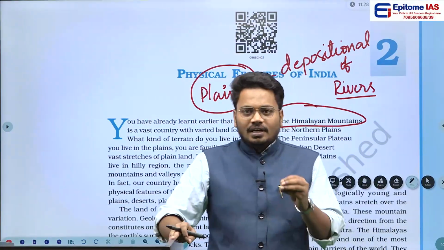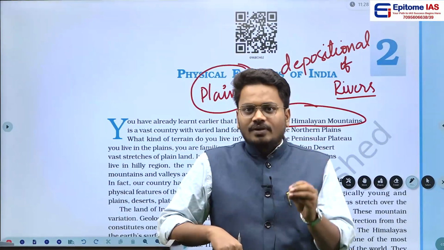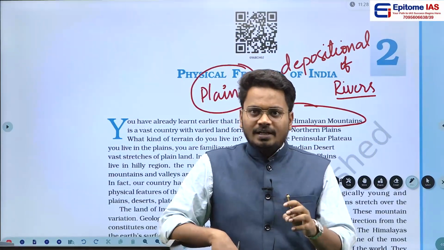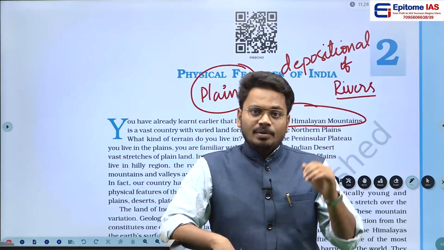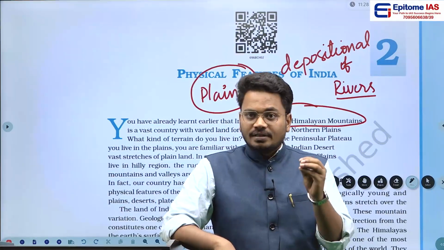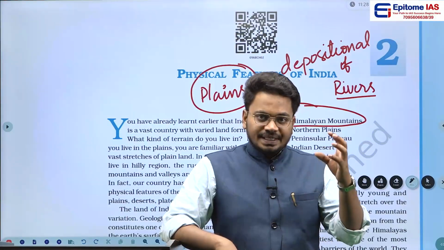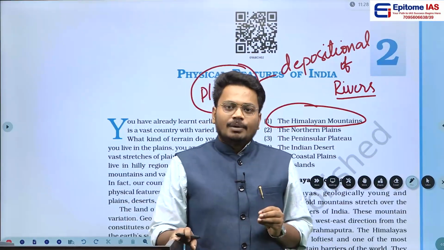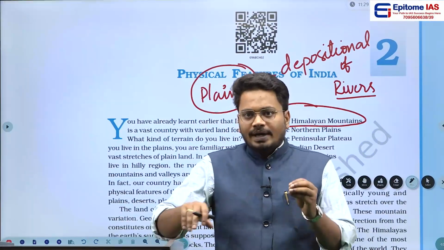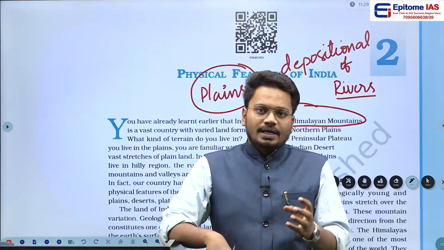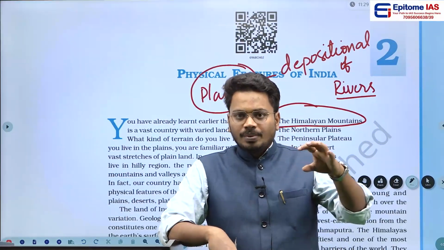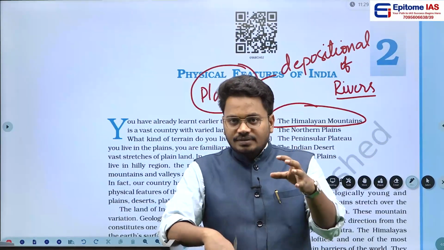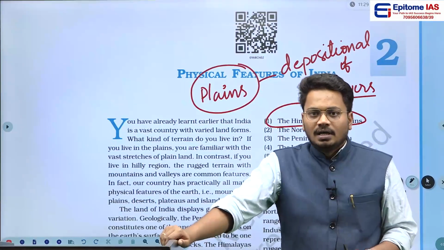We all know that the rivers present in northern India, the majority of them, start from the Himalayan mountains. When they start from the Himalayan mountains, in the early stage, what happens? These rivers erode all the rock materials present in the Himalayan mountains, right? Then all those eroded sediments come along with the river stream. Now once they reach the foothills of the Himalayas, what happens?